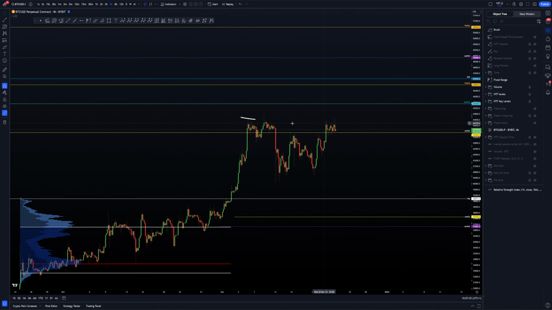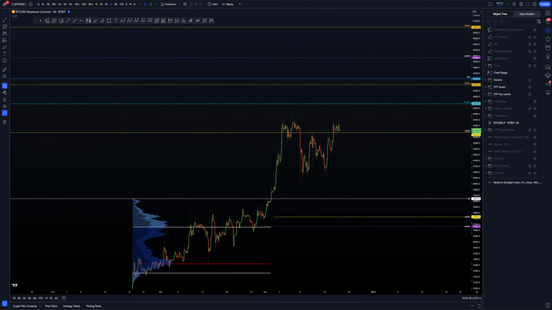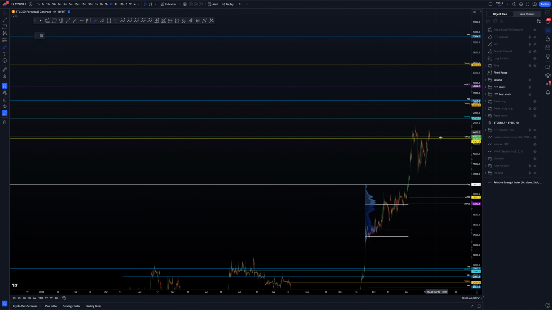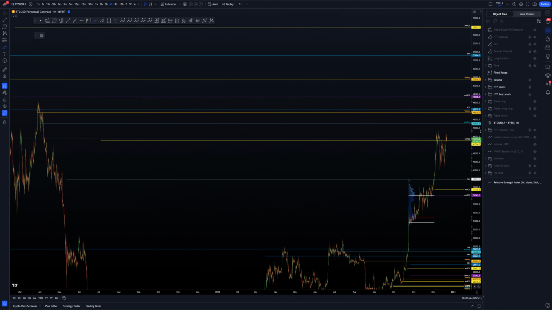Everything is possible. Okay, so we can do a swing failure pattern by going into the daily and retrace. Just do a massive retrace from here. It's possible. Now, yeah, there is nothing from the data from the monthly level. Wait, what the fuck? By the way, the monthly level here at 45,500.